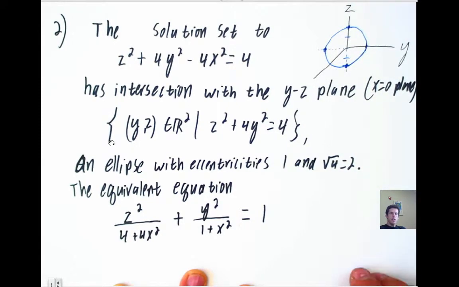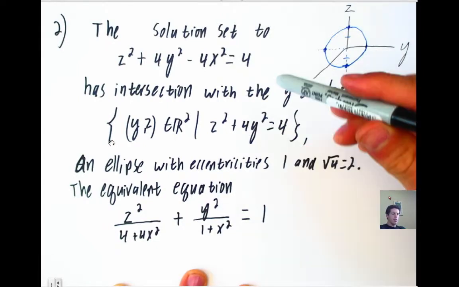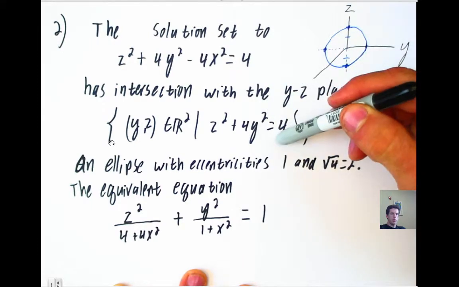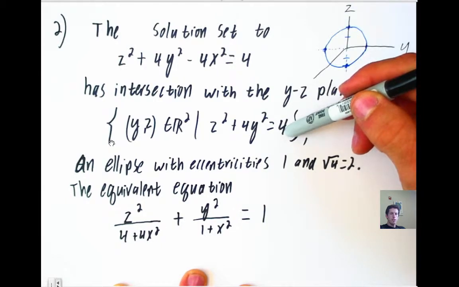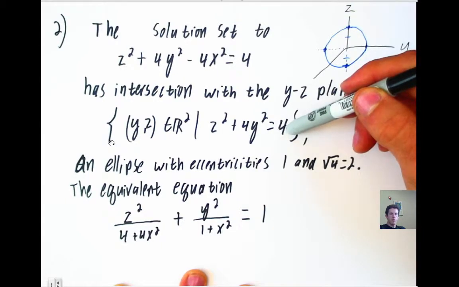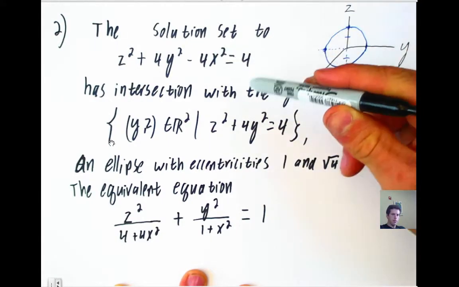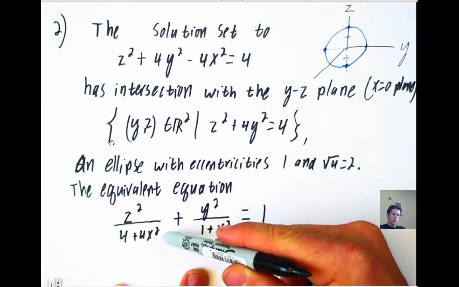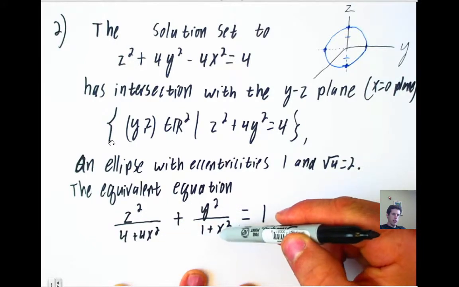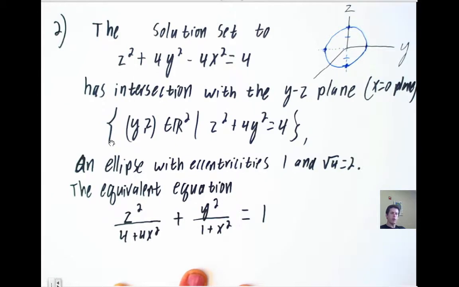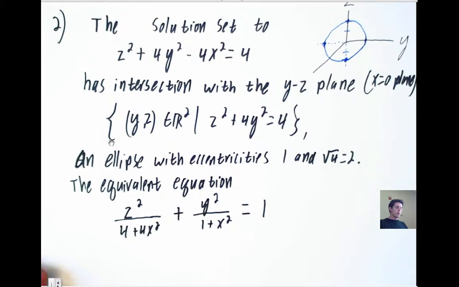And then I thought to myself, how can I explore this a little bit further? I rearrange the algebraic equation to be pretty close to what I had in mind when I divided by 4, but I kept the x squared in there. So instead of dividing by 4, divide by 4 plus 4x squared, which you get by moving that term to the other side. That would leave me with z squared over 4 plus 4x squared, I think of that as the eccentricity squared, and y squared over 1 plus x squared, I think of that as the eccentricity squared.